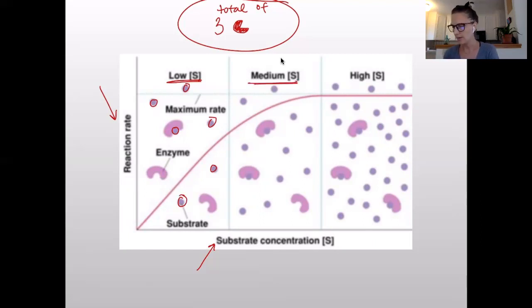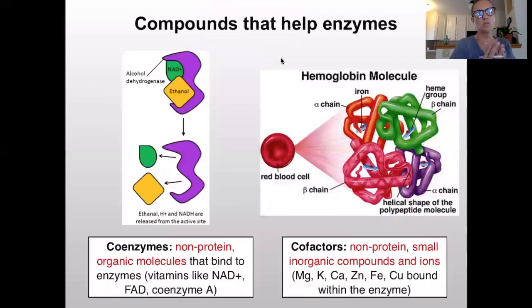In the median substrate, you can see that 2 of the enzymes are full, but we can still get a little faster because that enzyme can bind as well. However, at high concentrations of substrate, every enzyme is occupied by a substrate, so you can't physically go any faster, right? Unless you add more enzyme. That's one way you could get faster. But if we have a limited amount of enzyme, increasing the substrate concentration is not going to help you.